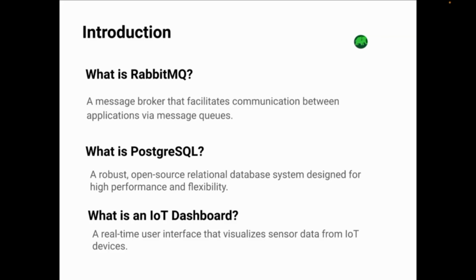On your IoT dashboard, you can see live temperature and humidity readings, view historical trends, or even set up alerts when certain thresholds are crossed. It is all about making the data accessible and actionable. Dashboards turn raw data into something you can see and understand instantly, making them incredibly valuable in IoT environments.